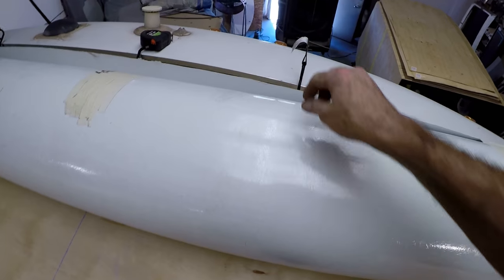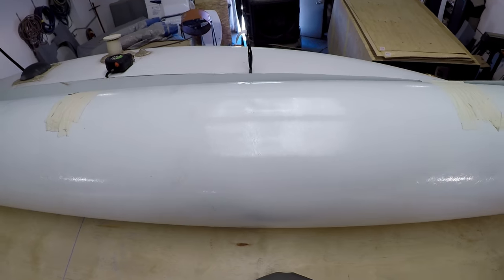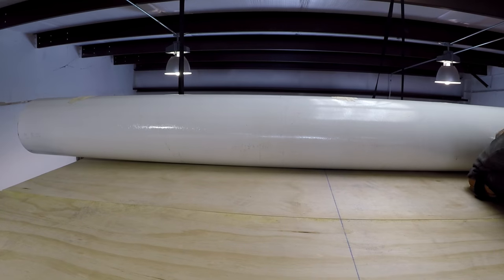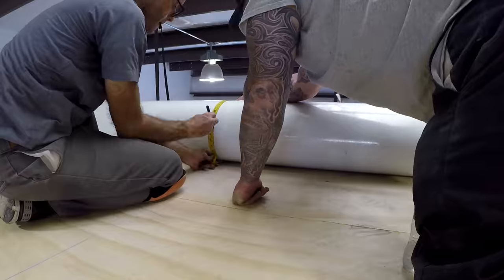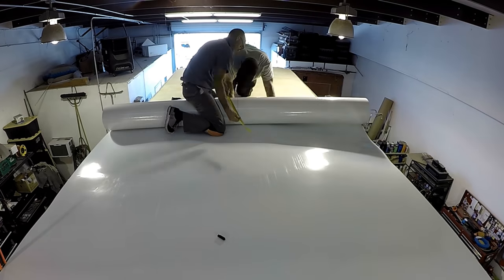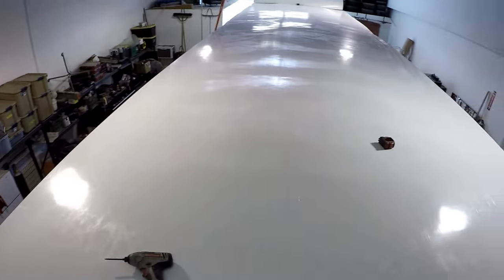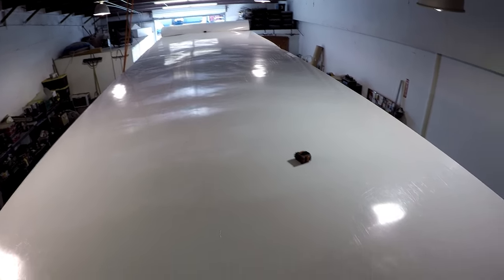In place. Don't ever count on this cut line to be straight, so I'm gonna measure, find the middle here, and go from there. Well, here it is. The roof's been laid out. It's not glued down yet.